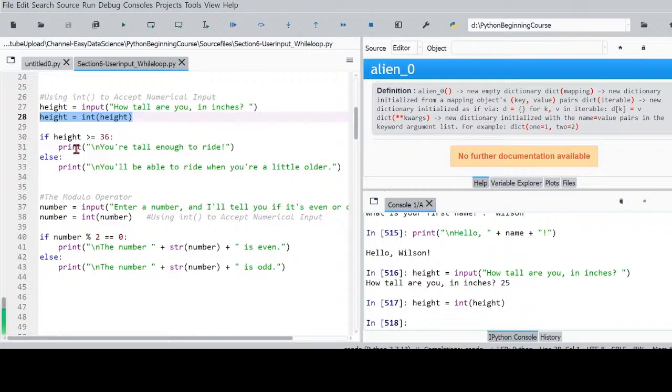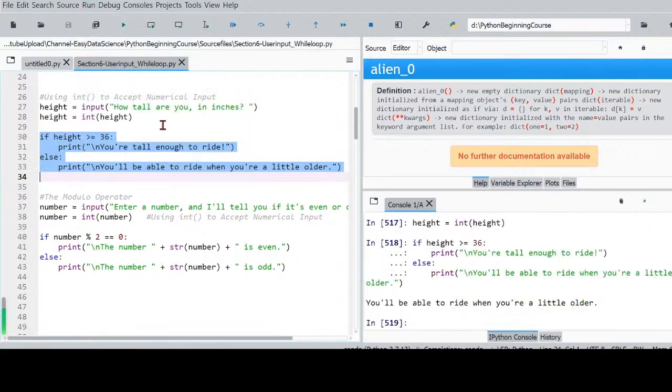So now height can be used to do some numerical comparison. For example, if height is larger than 36, print this message. If not, then print the else message. So you will be able to ride when you are a little older.